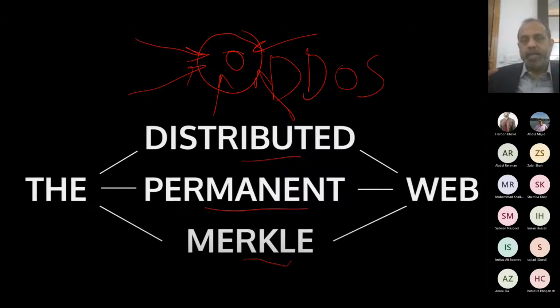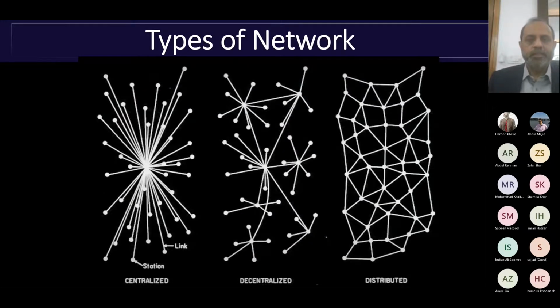So a person who is attacking cannot just attack one server, because your contents are not on one server. He has to attack many, and then you replicate as well. So it becomes a difficult problem for an attacker to attack. So it kind of handles this aspect of cybersecurity as well.